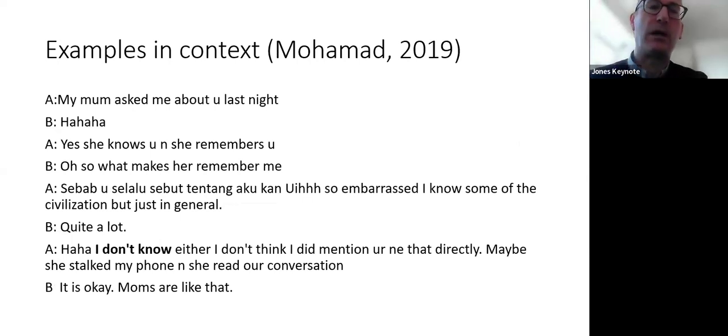In this last example, the speakers are talking about something different, talking about somebody's mum. My mum asked me about you last night. Ha ha ha. Yeah, she knows you and she remembers you. Oh, so what makes her remember me? Ha ha. I don't know either, but I don't think I did mention that directly. Maybe she stalked me on my phone and she read our conversation. It's okay. Mums are like that. A strange and interesting view of mothers stalking people on their phones.